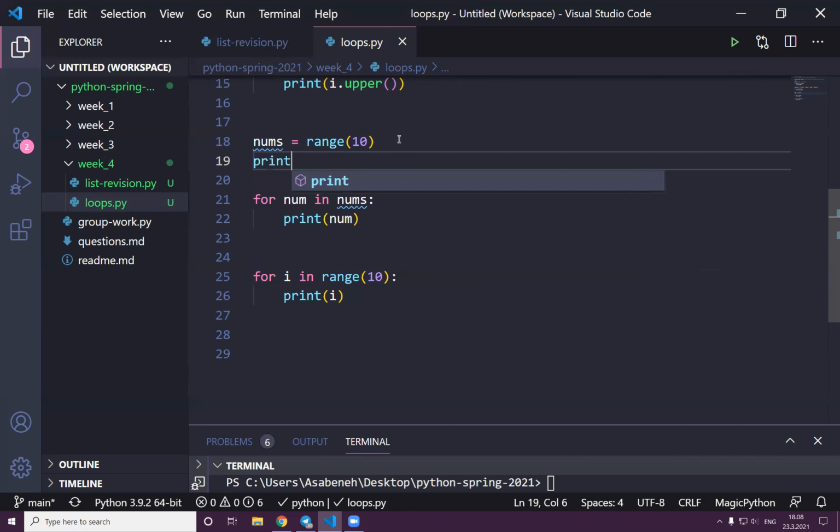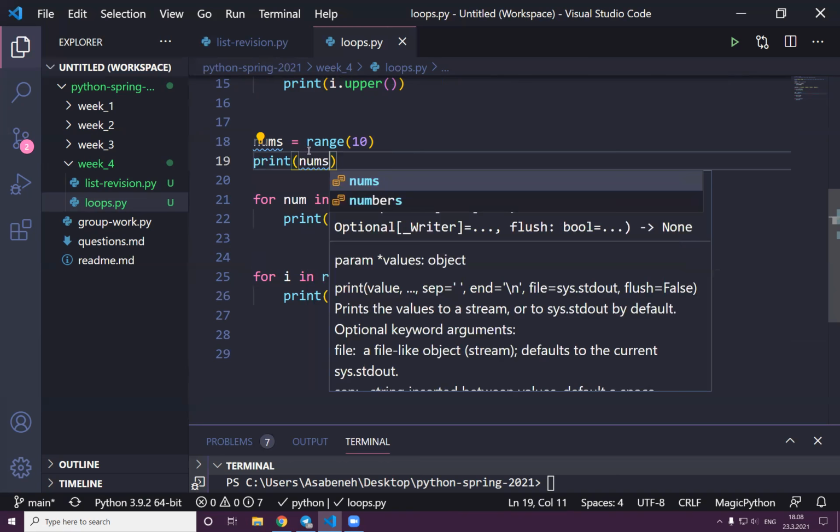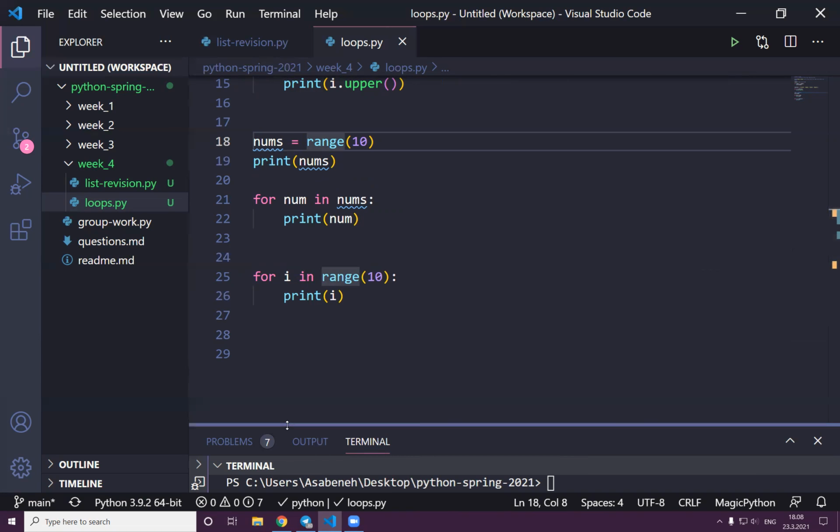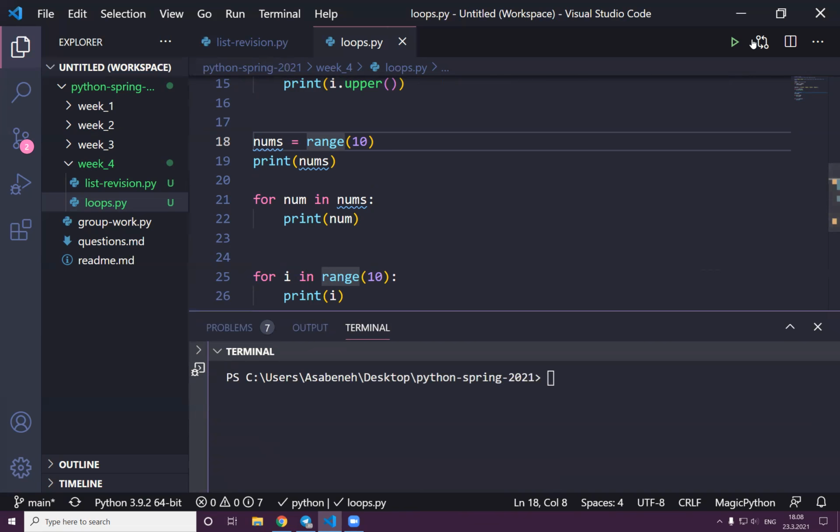For instance, if I print nums, here I get a kind of an object, right? This is what I get. It looks like just an object which goes from 0 to 10, but this is actually a sequence which can be understood by the for loop.